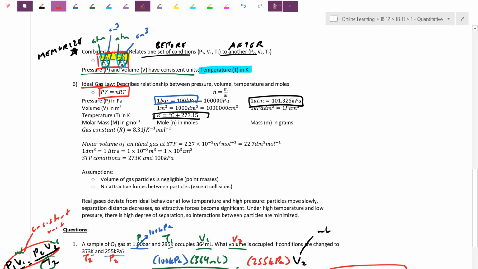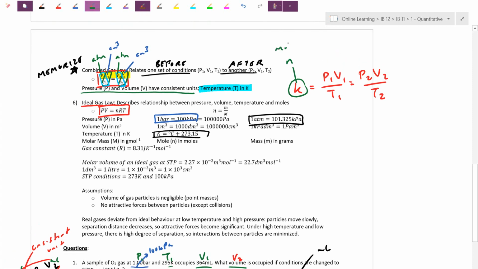It's PV = nRT. Where they actually got this: if you take your P1V1 over T1, so far the combined gas law from Boyle's law, Gay-Lussac, and whatnot, these all had to equal a constant. All I'm doing here is qualifying for you what this constant is. In fact, this constant is made out of at least two parts. It's made out of n, the moles of particles. We said we just want to keep it constant in the balloon. I don't want to suddenly add more particles or take away particles when you're not looking, but that's going to be the n. And I can multiply it by what's called a universal gas constant.